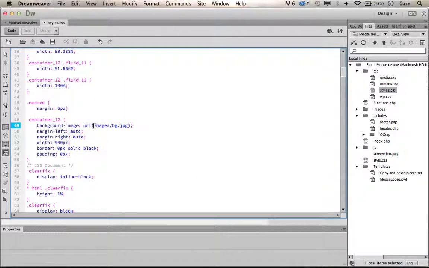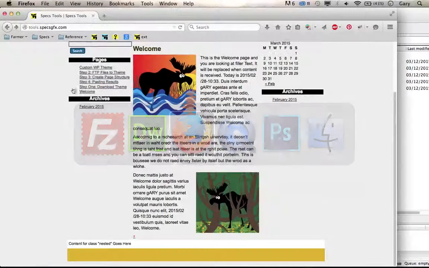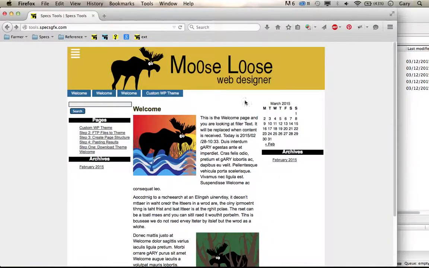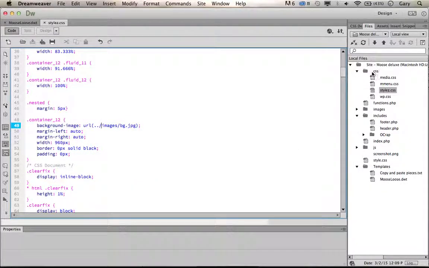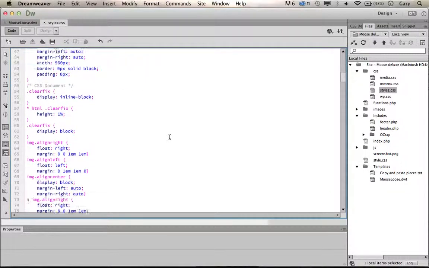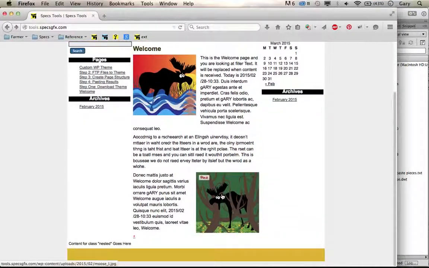What we might have to do on this one is a dot dot. Let's see if that works. Yes, here we go. You have to put that dot dot slash because your CSS is in a directory, so it had to go down a parent and then back up. You'll see that it's typical on all the references to images. Now we have our site looking kind of like the way we want it to look.